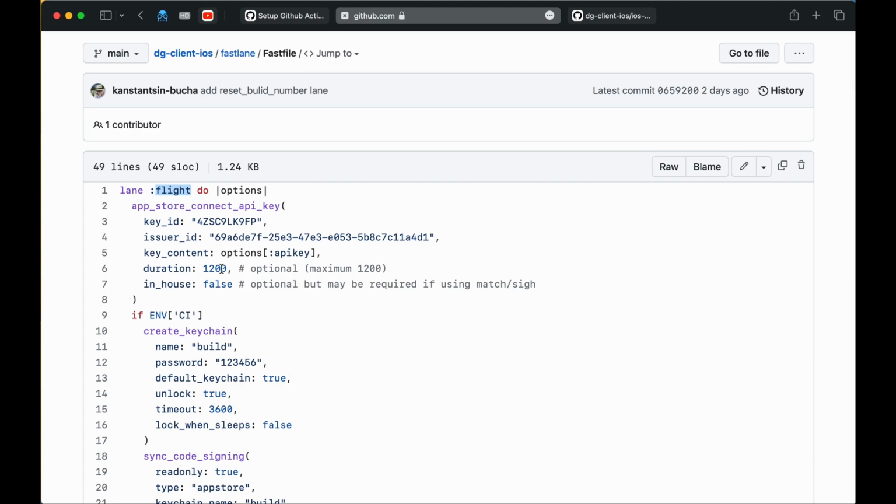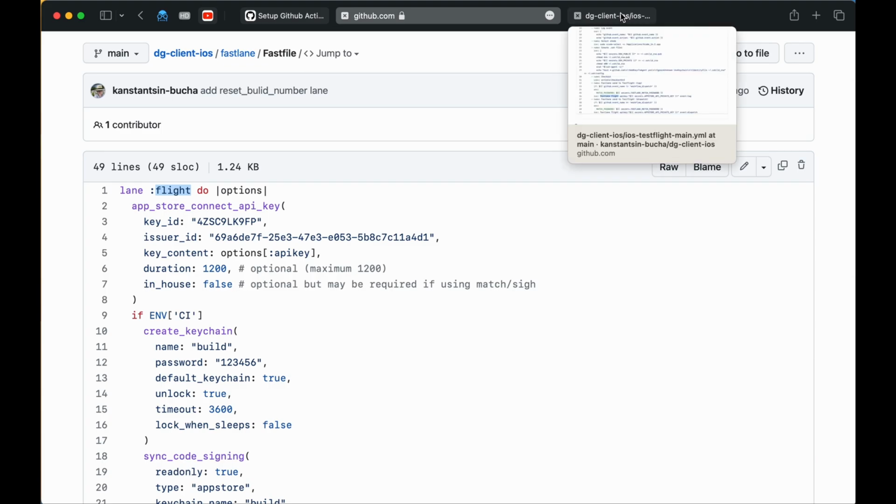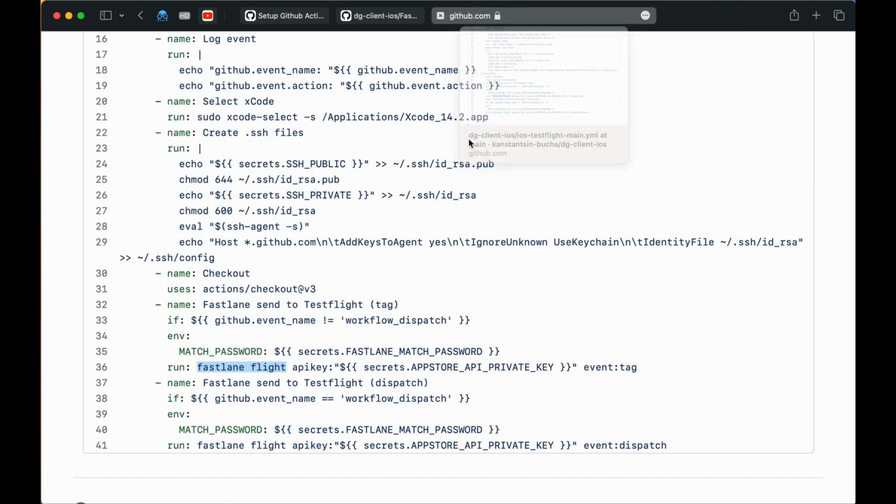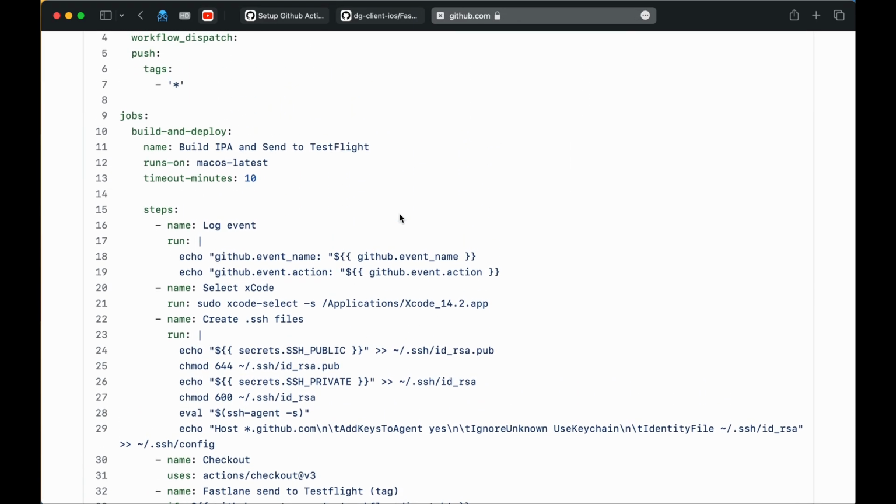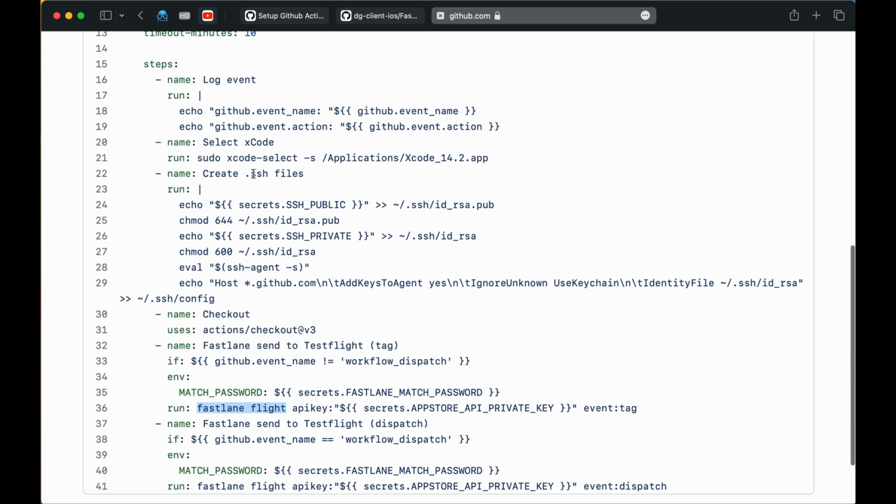This one. When I started running these lanes, it was very strange. I had a lot of issues down the road, and I created one single solution that works for me. The idea is to use SSH files.